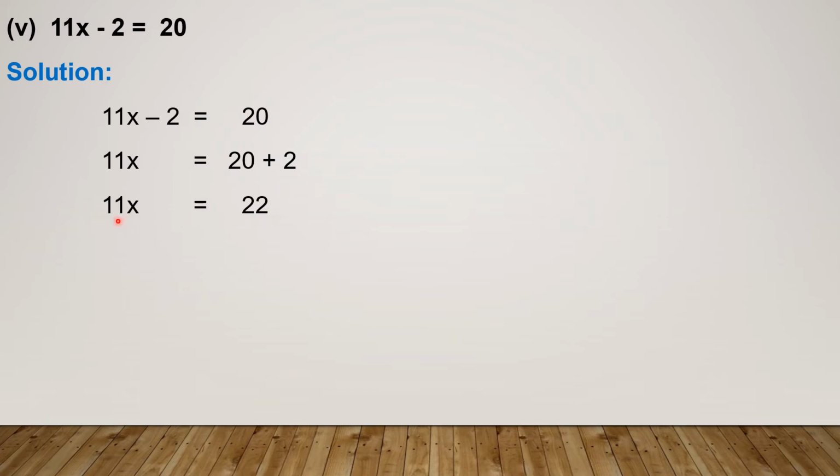Again we will move this 11 to the other side. It is multiplied over here. On the other hand side it will be converted into division. Yes, 11x, when we move this 11 to the other hand side it will be simply divided there. So we will get what? X is equal to 22 divided by 11. Now simply students cut out 11 with 22. 11 ones are 11, 11 twos are 22. So what is your answer? X is equal to 2. That is our answer, and that is the solution of the equation.